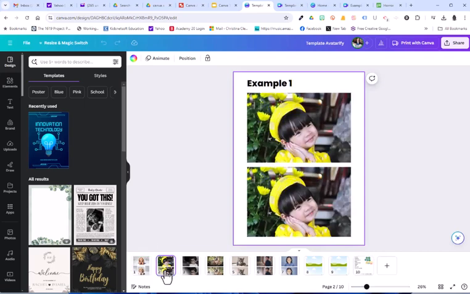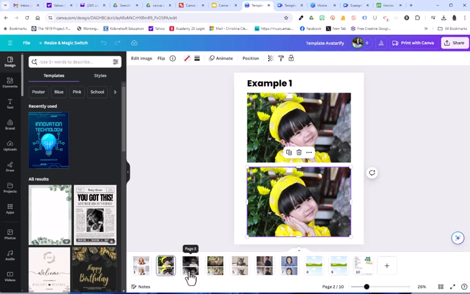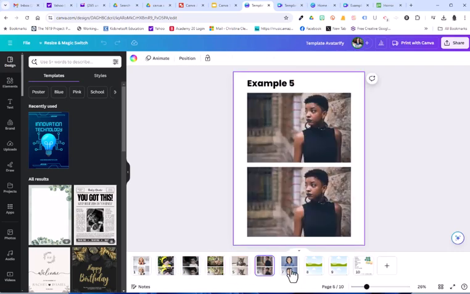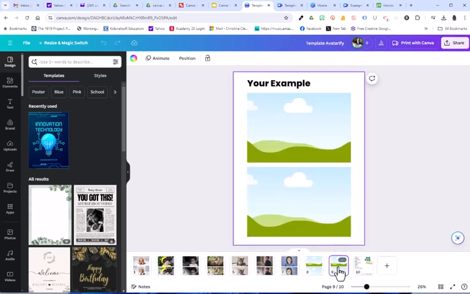Now, if you look at these slides, there's two images. You're going to change the second image. If you do not like these images, you can swap them off. The last two allow you to add your own images, so maybe you have some personal images you want to add, which would be great.